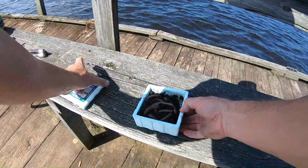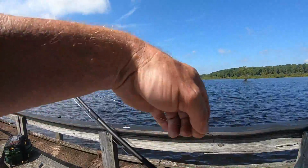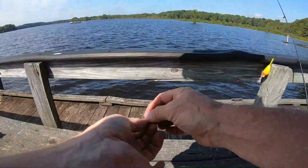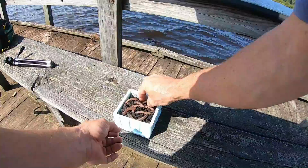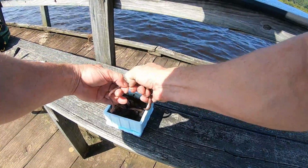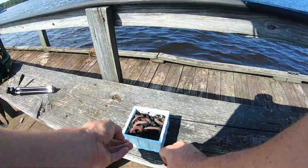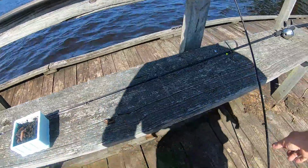Look at that. There's little tiny snakes in there. And this little old hook, it ain't going to take no whole lot of worm, that's for sure. But it is what came in the kit, so that's what we're going to use. Come here, you look like you're trying to escape. You are a big rascal. Terribly sorry about that. Hey, get back in there. Wipe a little bit of this worm snot off my fingers there.